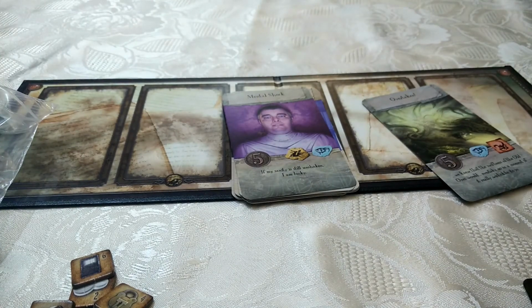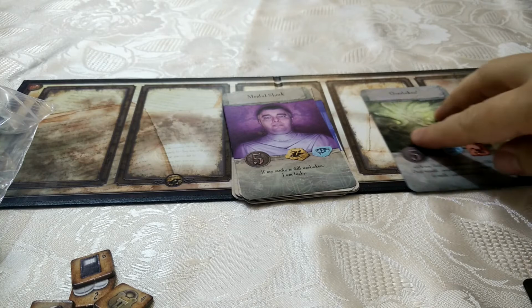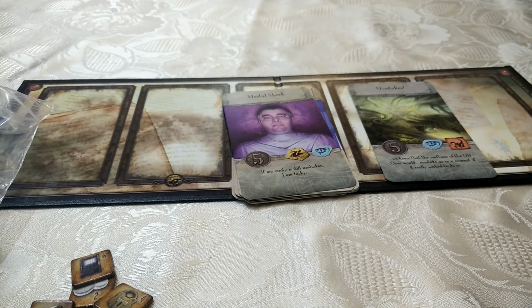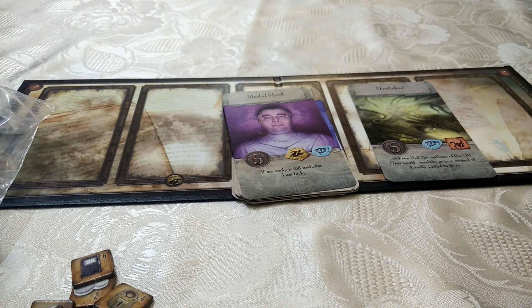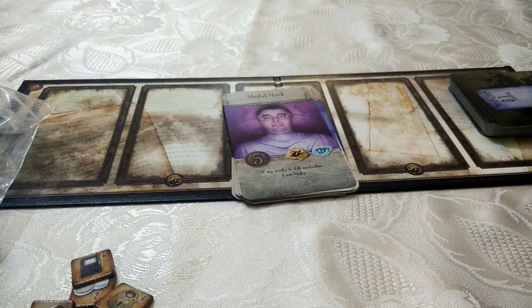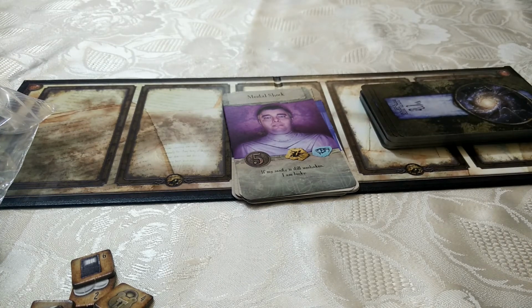So as you can see, it's a pretty simple, fun little game. It's going to stand and fall on your power of narration. Hopefully I managed to make it a slightly interesting tale. And I can see it being really useful for maybe coming up with some scenario ideas for a Call of Cthulhu campaign, or just a nice little lightweight filler game for people who like the Cthulhu mythos. I don't think it's going to win some huge rewards for being an amazing game, but it's got some really nice artwork, tells a nice little story, and I can see it's one of these games where with the right group it's going to work really well. With the wrong group it's going to be a bit painful, a bit stilted, but you can still have a little bit of fun with it.